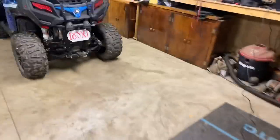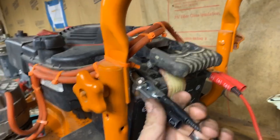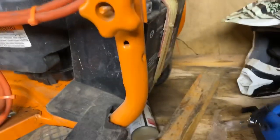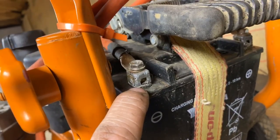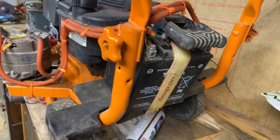Sometime, I don't know. This is the factory battery. I don't think I ever showed you guys what happened to this battery. This is the factory battery. Well, I can't really use this hand. The terminals are cracked. Both of them. That's why I had to pull this battery out of my machine. I didn't trust it.